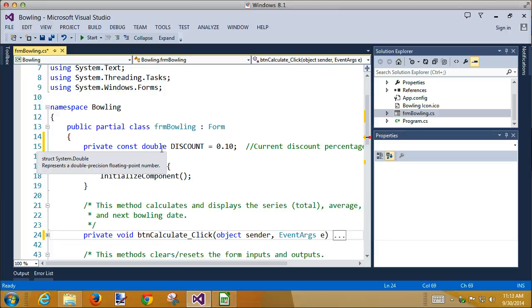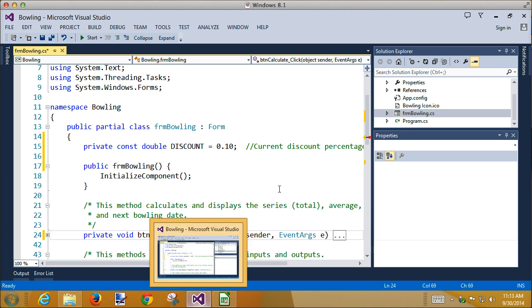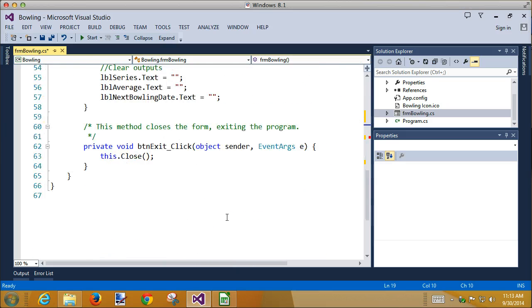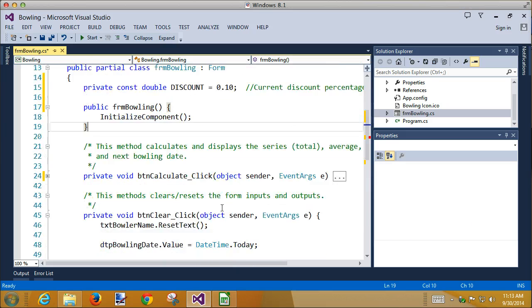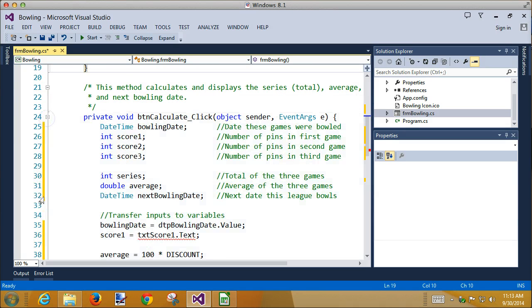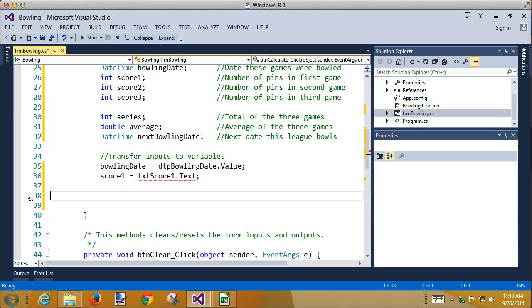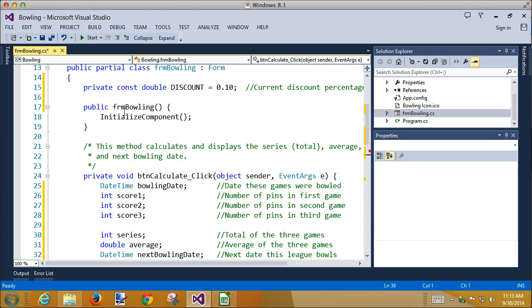If you have some memory, some storage that multiple methods need access to, you declare them as fields or class level variables out here. So the question in the book, let me get rid of that statement down there before I forget. Where'd it go? Oh, I collapsed it. Okay, the question in the book was, where should you declare them? You should declare them right underneath the partial class statement. That's where fields, class level variables, and or constants go.